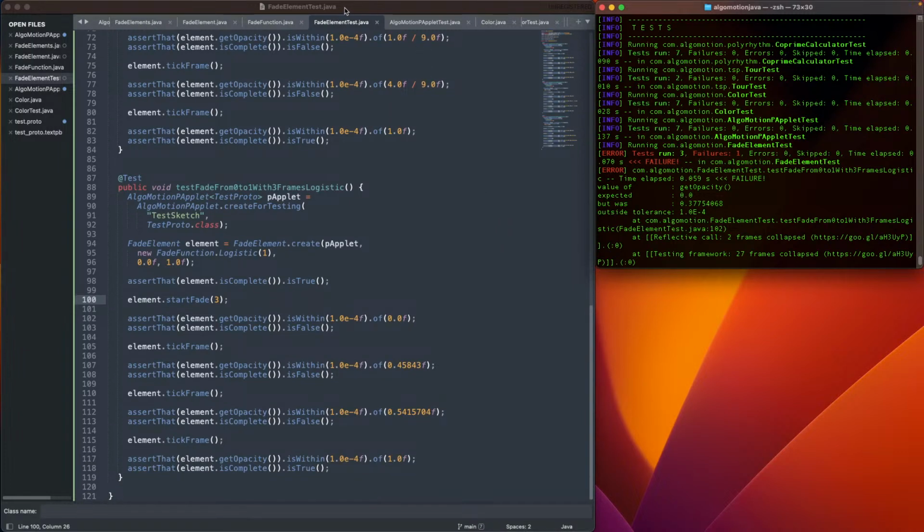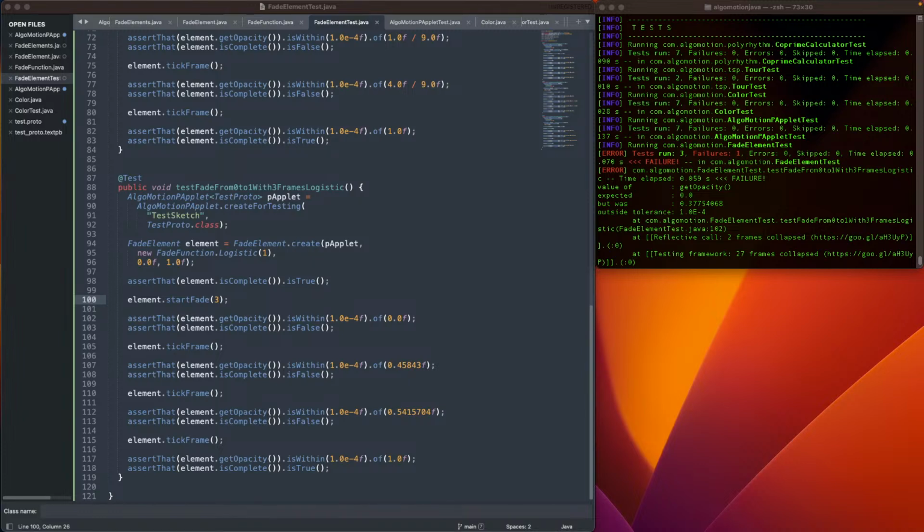Was my calculation wrong? Let me double check that first of all, given that it's this rather inelegant way of determining the expected value.